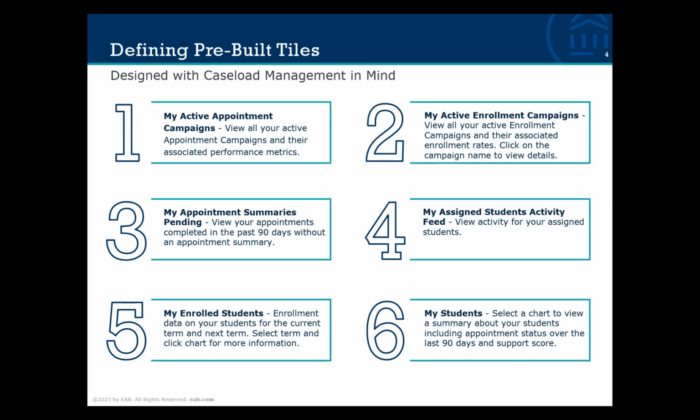So the 6 pre-built tiles are here. It'll show you your active appointment campaigns, active enrollment campaigns, appointment summaries pending, my assigned students activity feed, my enrolled students, and my students. The My Assigned Students activity feed is truly a feed of all the things that are happening to students that are assigned to you. So you can filter to see which of my students had a progress report submitted, which of my students had an alert raised, which of my students have been newly assigned to me, knowing that may be something that happens on a rolling basis.